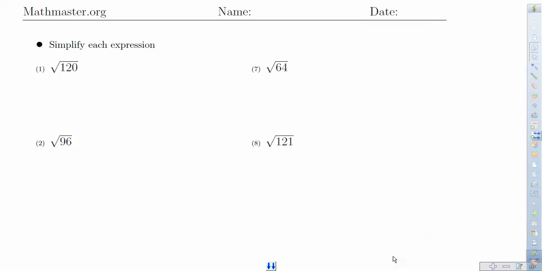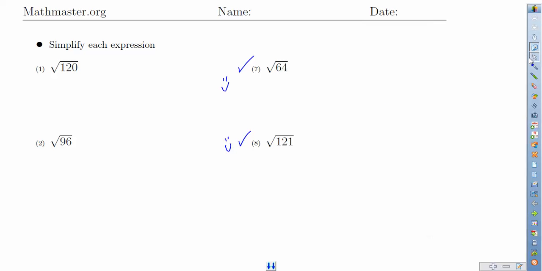So, let me just put it to you this way, and I've gone over this before. There are three types of square roots that many students experience in Algebra 2. One kind of square root that many students like are ones like number 7 and ones like number 8. Why are square roots like those two very easy and very happy for students to try and simplify? Students love doing these ones.